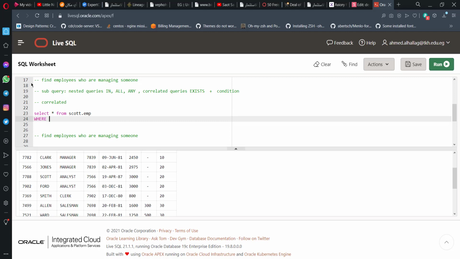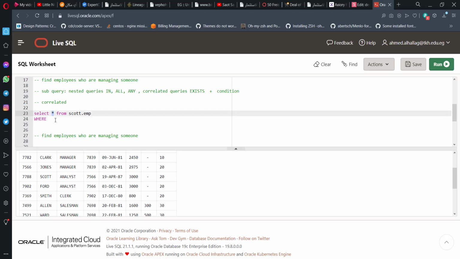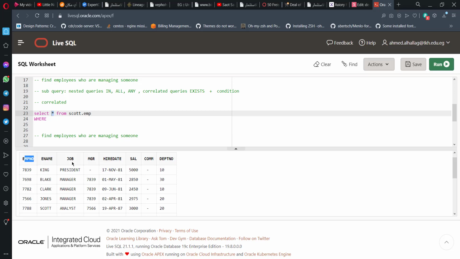This asterisk means that you are selecting all of the columns, okay? So I want to make sure that the outer query, whenever it executes, let's say that it has executed for the first time and we are standing on the first row, right? So from the selected value, I want the value under employee number to check if it exists in the upcoming rows as a manager or not.